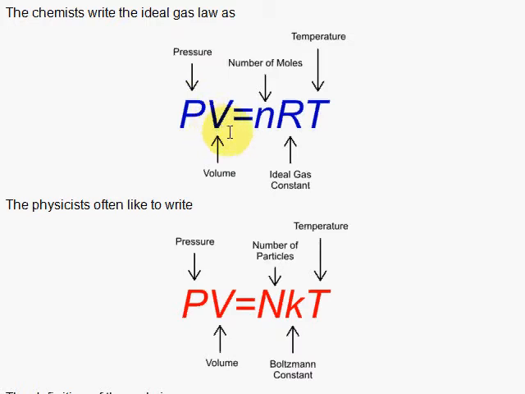This helps me understand a new definition of temperature, because I grew up with the Fahrenheit scale, and now the Celsius scale is becoming more common. But neither of those are the exact ideal temperature scale that we talk about with Kelvin. This helps me understand Kelvin, because it says: if the volume is constant, keep the number of particles the same, and when you lower the temperature, the pressure decreases. You could keep making it colder and colder, making that pressure go down.